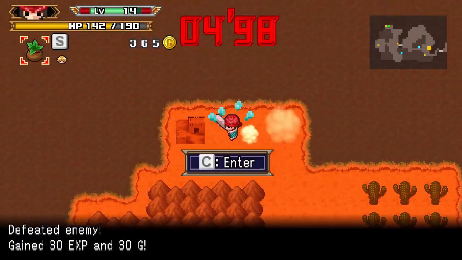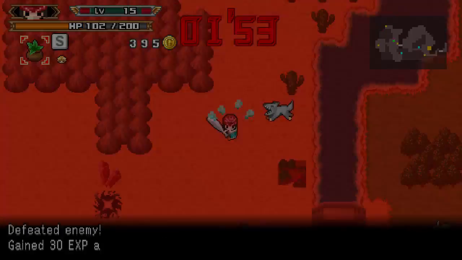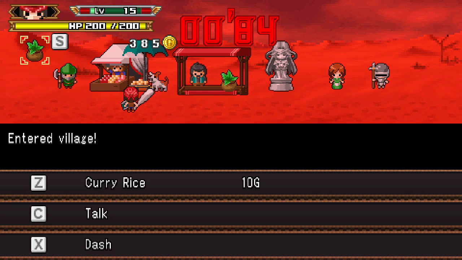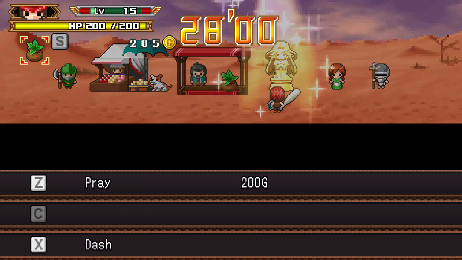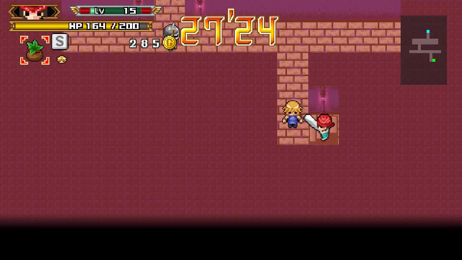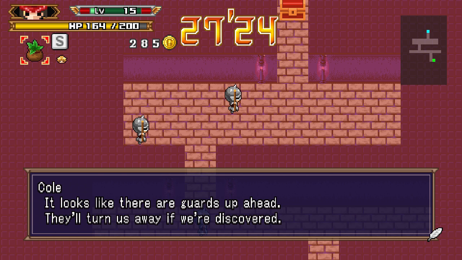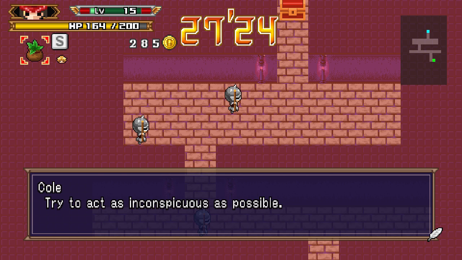Let's fight a bunch more enemies. Okay, we don't want to go up into that area. I'm gonna fight one more enemy. Okay. Oh, I'm already greater than evil. I forgot how easy it was in this. Okay, we're gonna reset time, and then we're going to avoid combat if we can. Oh, they're all weak anyway. Okay, so we have to not get this.